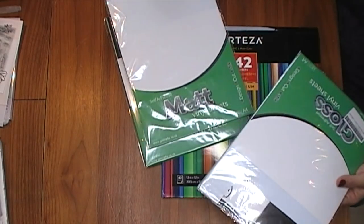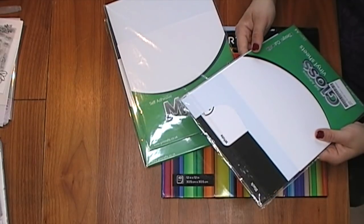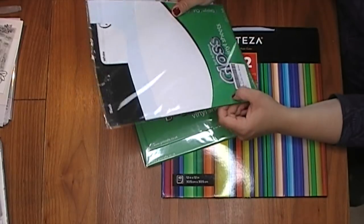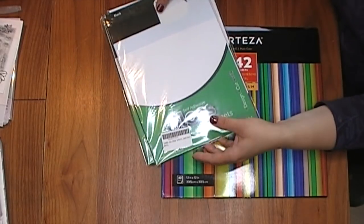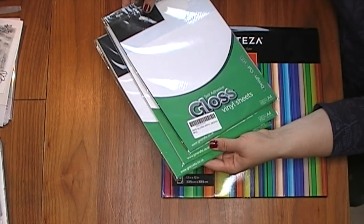So this is from, I can't remember now. Oh, gmcrafts.co.uk. And I mean, it's fine. It worked all right. But I didn't like it as much as the Arteza one. And I don't have any samples to show you, I think because it didn't work out overly great, and I don't think I used much of it.